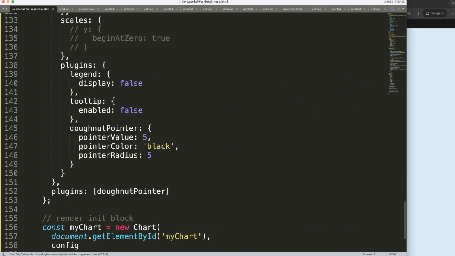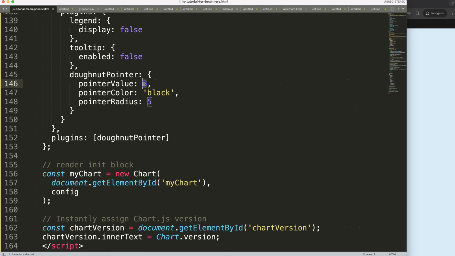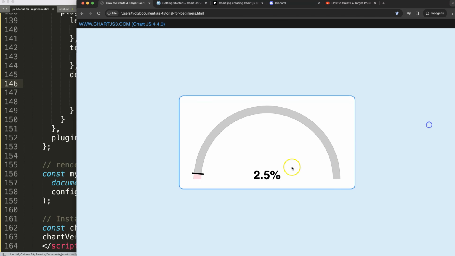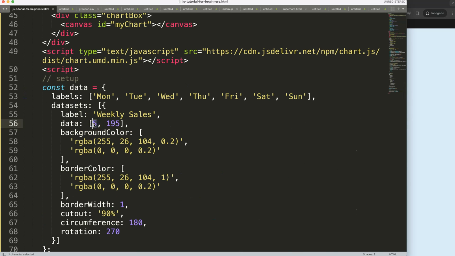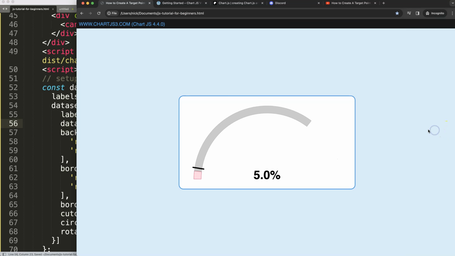So now if I say this will be 5%, 5, that will be 10. So it will be double the values. This will be 5%, but that is double the value. There we are. Just cross-check this by saying now this will be 10, but this needs to be 90 then, because it's a total of 200. Refresh. There we are, and this works nicely.